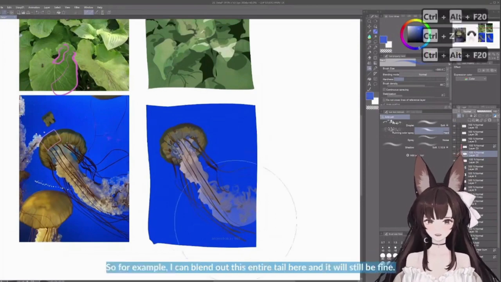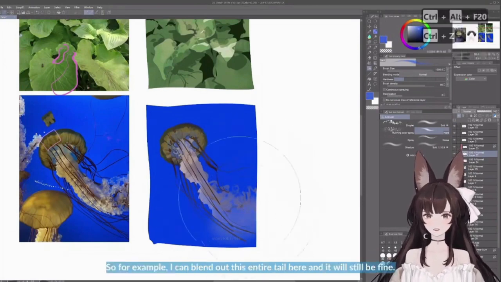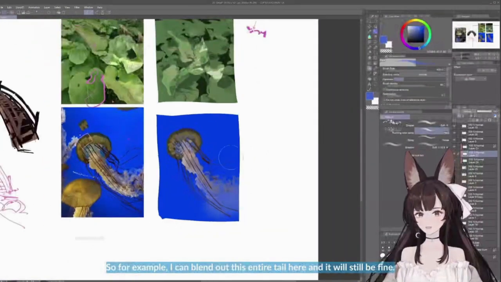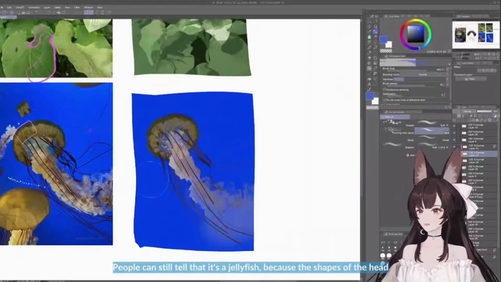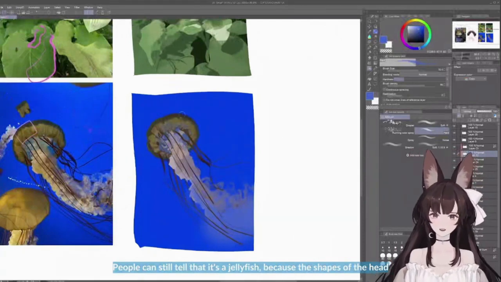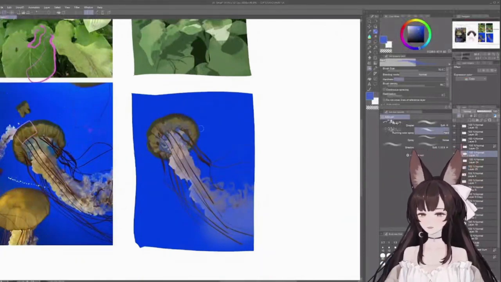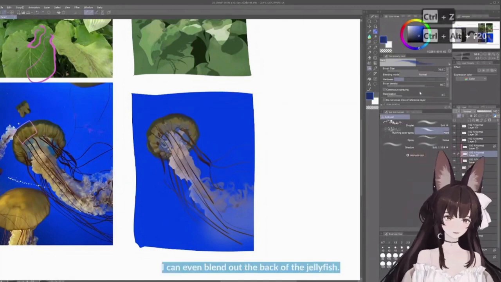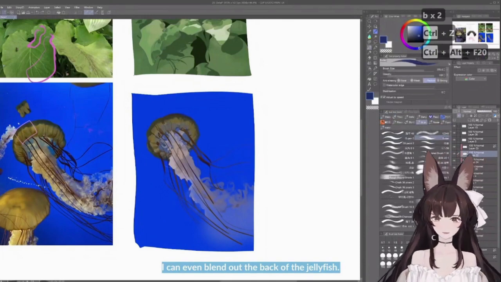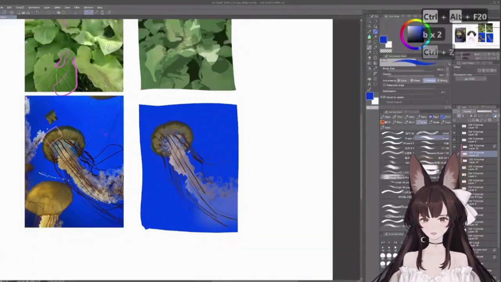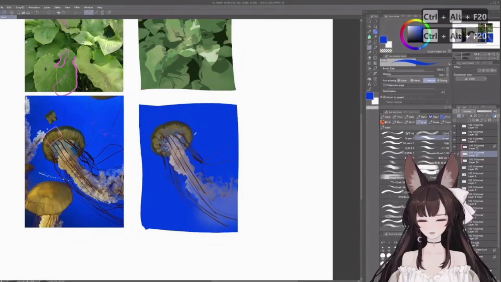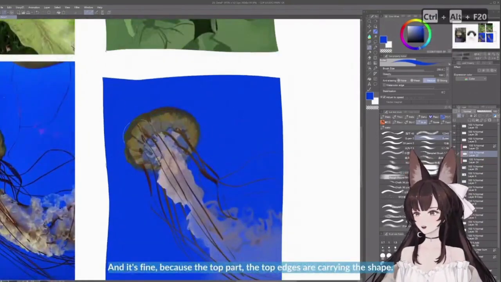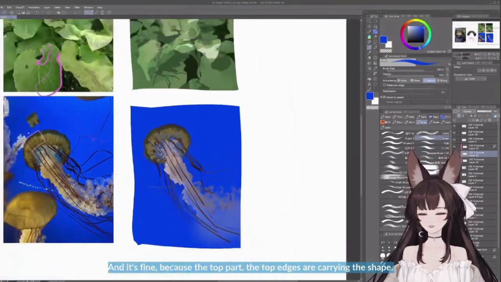So for example, I can blend out this entire tail here and it will still be fine. People can still tell that it's a jellyfish because the shape of the head is still so strong. I can even blend out the back of the jellyfish, and it's fine because the top edges are carrying the shape.